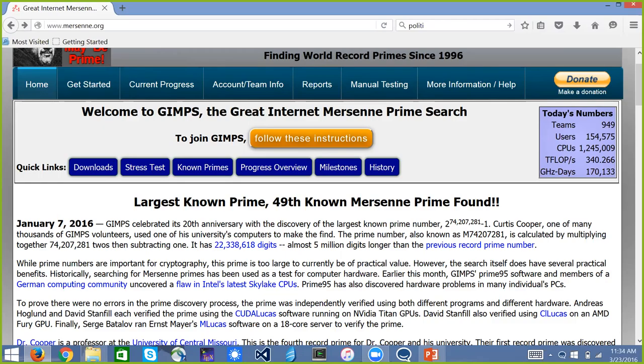To put this in context, concerning the size of this number, I think the estimated number of atoms in the known universe is maybe like 2 to the 100, something like that. We have a physicist in here, maybe you could correct me with that number, but I think it's on the order of that. So this number is quite large. It is again inconceivable for most of us. It has 22 million digits, which is, again, a very large number.